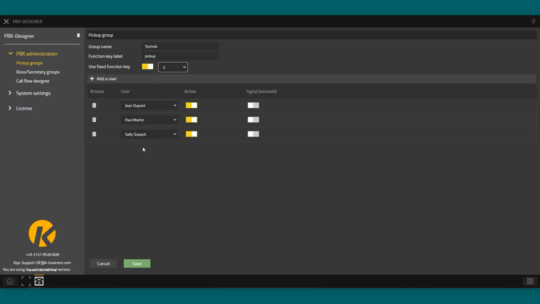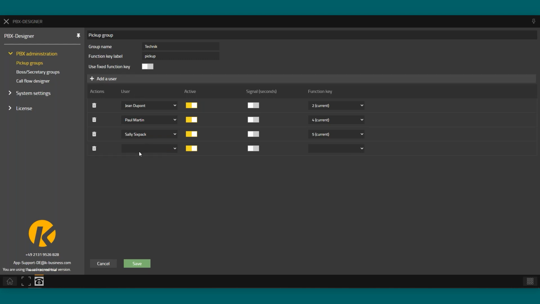If I have 3 users, it's not so difficult, but when I have a group of 50 people, it's very nice that I don't need to select a key for every user. I select one key, and this is the key for every user in this group. That's the first option. The second option, when I disable this function, you see here the function key of each user.